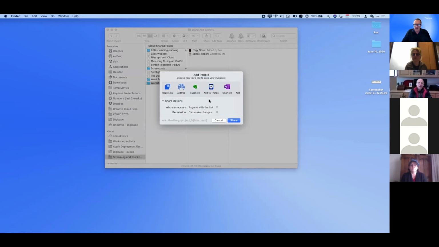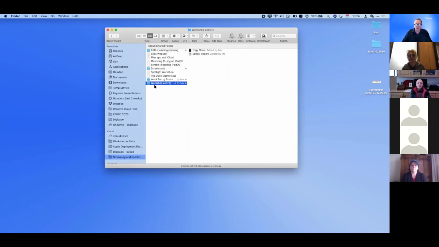So now I've got this over here. I can say, okay, well, I want to share this with Mail, with Messages, or I could copy the link and send it via WhatsApp. I could send it via AirDrop. I could paste it into a shared Evernote document. I could put it into OneNote. I could add it to my calendar as a link to an invitation that I sent to people. But in this case, I'm just going to copy the link, click share, and it's going to go through the process of sharing the document. And let's just view by icon level.